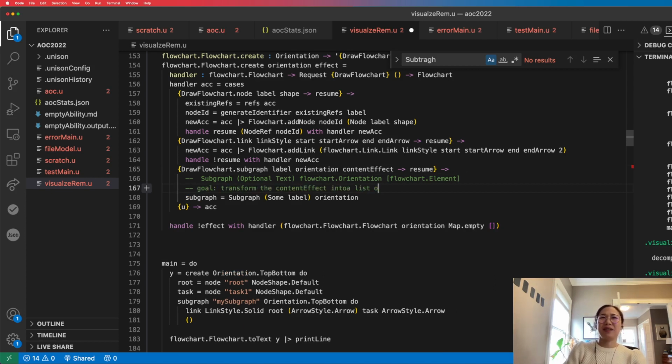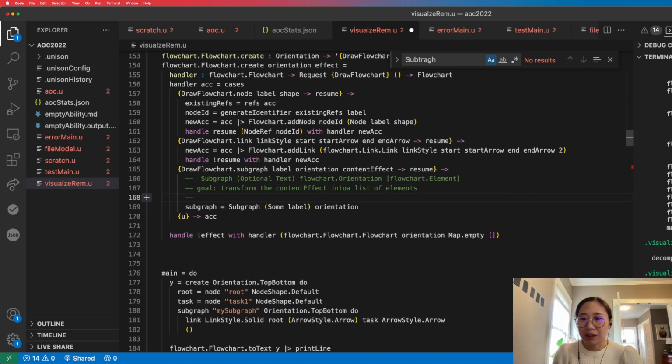For those of you that are calling the police, we are not holding you hostage. This is where maybe we need another ability, a subgraph context ability, and then a handler that all it does is deal with transforming this effect into a list of links or a list of elements.